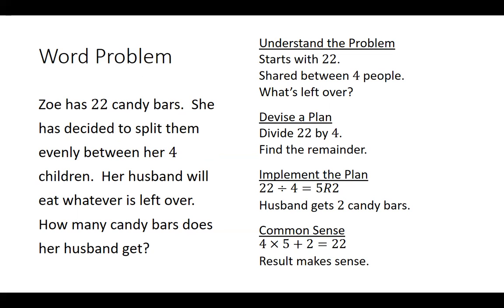We want to look at it and start by just understanding the problem. What information do we have? What is our end goal? What are we looking for? Then come up with our plan of solving it. How are we going to determine the answer? What's our method? Then put that plan into practice. Implement the plan. Whatever we determine we're going to do, let's try it. Get a result. And then the last step, that common sense, look at it and ask, does it make sense? Does that answer the question that's being asked? And does the result fit the question and make sense according to the question? So that's dealing with word problems.